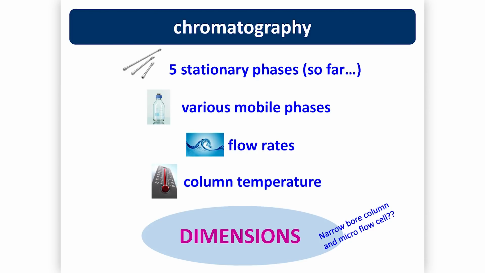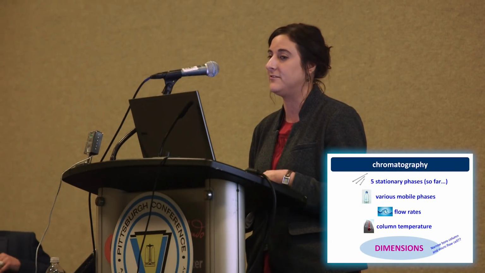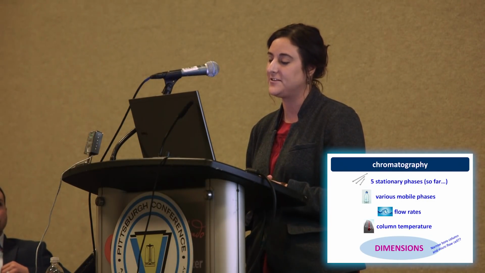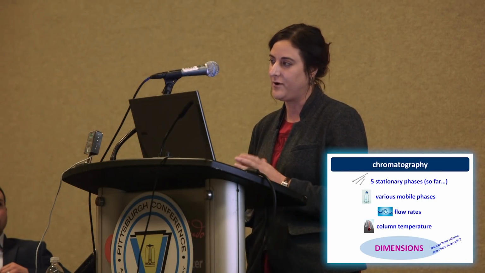We've looked at various mobile phases, methanol, acetonitrile, some different additives, different pHs. We looked at flow rates and column temperature. And the one thing that I haven't evaluated, which I think will actually push us over the edge to a really good method, is the dimensions. So in other words, I got basically a set of columns in standard dimensions to do column screening, and then once I make a determination on the final stationary phase, I'll probably look at a couple of different dimensions.